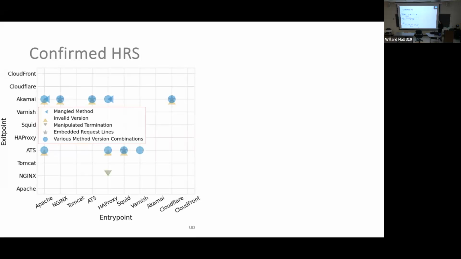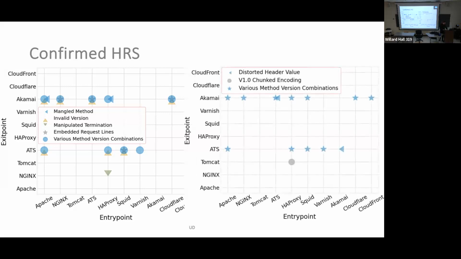So looking at, for example, Akamai versus, say, Apache, that combination, by doing this trick where we inject the AAAs looking for error messages, allowed us to confirm some real world HRS issues, right? So you're able to smuggle a packet and it's actually forwarded all the way to the origin, right? Which is something that shouldn't happen, but it did. So we did confirm some HRS problems for some combinations, just to make the point that yes, some of these discrepancies can indeed lead to this real world problem, right?